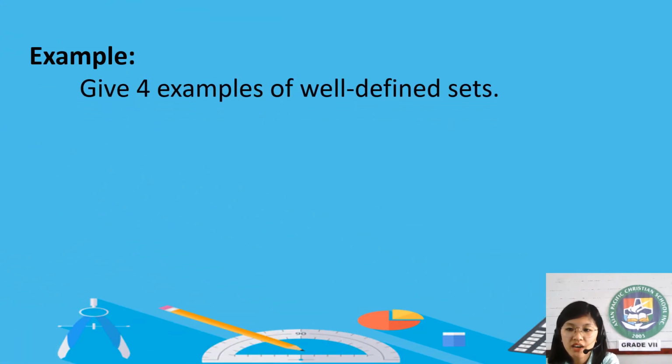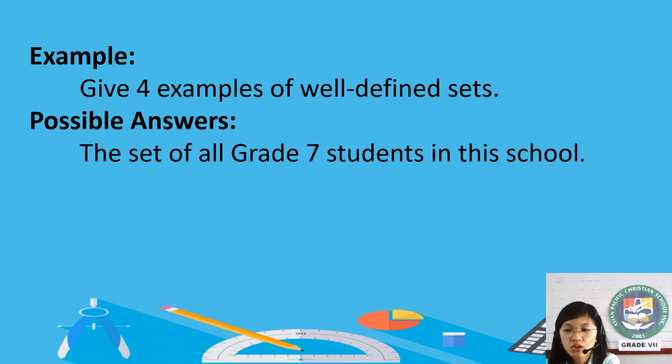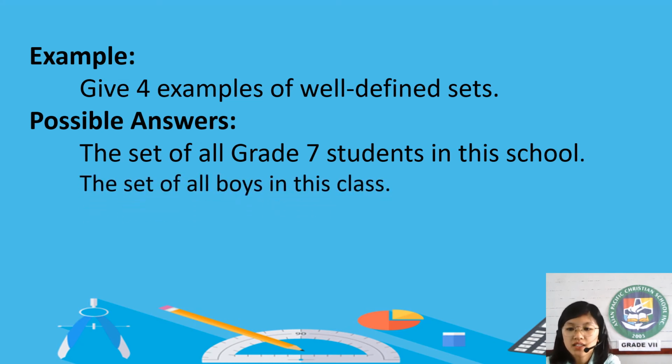For example, give 4 examples of well-defined sets. Ito yung mga possible answers. We have the set of all grade 7 students in this school. So, bakit siya well-defined set? Kasi alam natin kung ano or sino-sino yung mga grade 7 students dito sa school ng APCSI. And the set of all boys in this class. So, alam natin kung sino yung mga boys sa klase nyo.